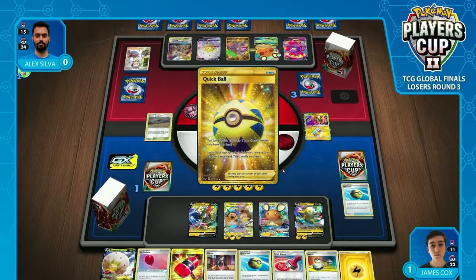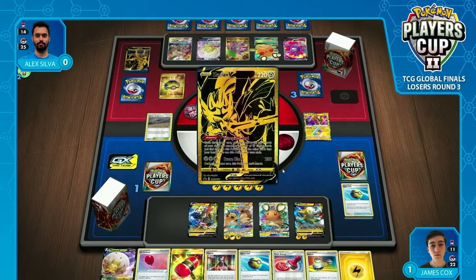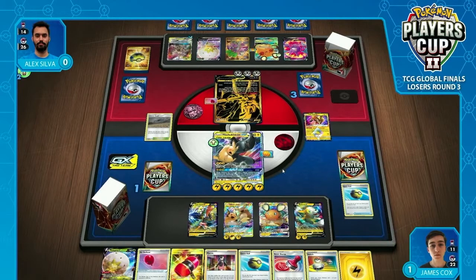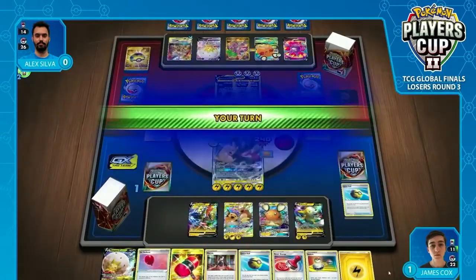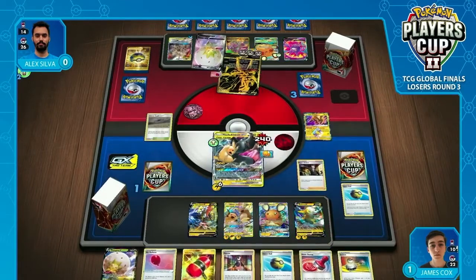And if not, it's going to be on to James to find a way to close the game out on the next turn. And we see James does just have the switch to pick up the KO with Bolt Storm on Boltund. All right, well, these Quick Balls thinning out the deck, but is it too little too late for Alex here? You think if they had the Tool Scrapper in hand, it would be an auto slam down onto the board. You'd have to think for sure, and oh no, Alex doesn't have it. It's just going to be the Brave Blade, and James Cox is going to be able to win this game 2-0. All they need to do is play down the energy card.